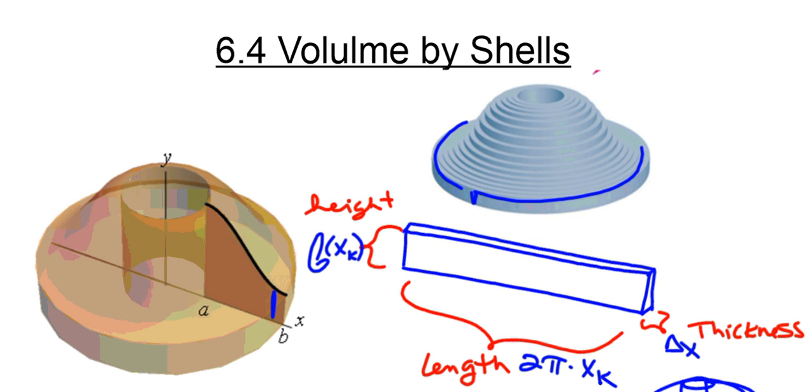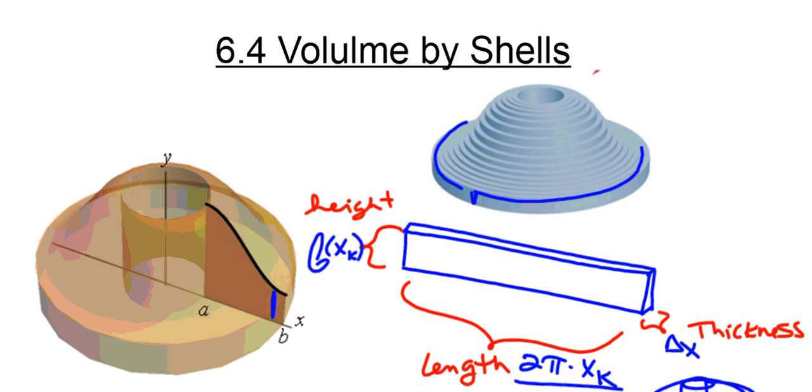The length of it, because it was a circle, it was a circumference that we unwrapped, it's going to be 2 pi r. But in this case, we're going to have 2 pi times x. That's for where that x value on the x-axis that we decided to use to find this height. And then we always have the thickness being delta x. And remember, the whole point of integration is to take the limit as delta x approaches 0. So we want no thickness on this shell when we sum them up.